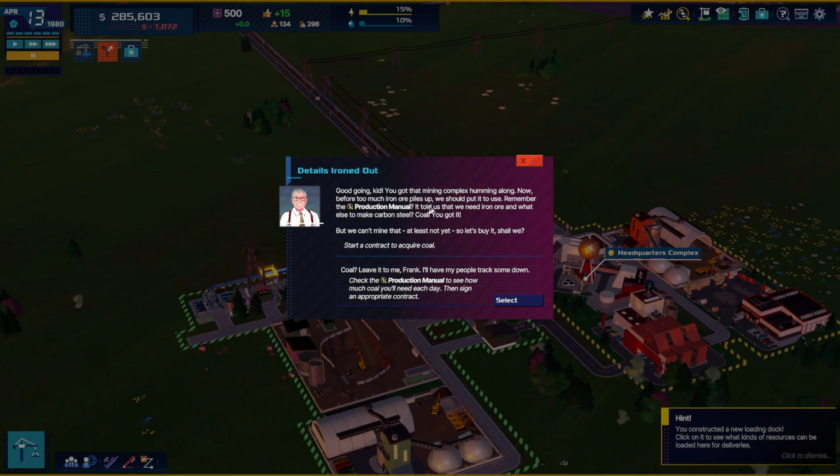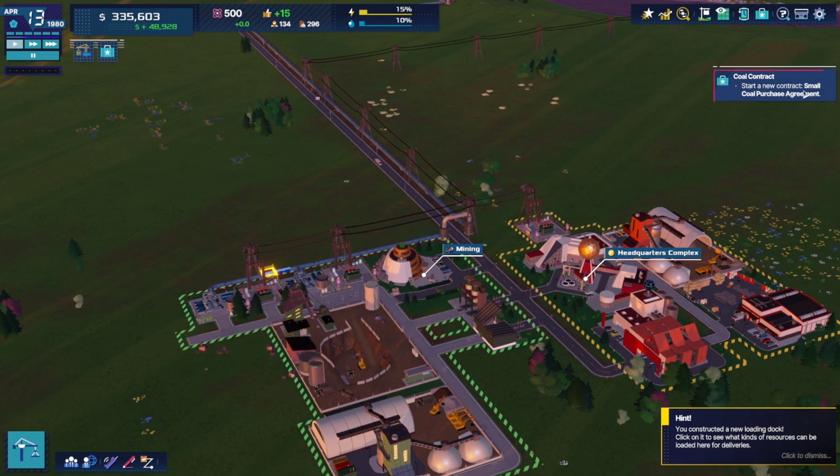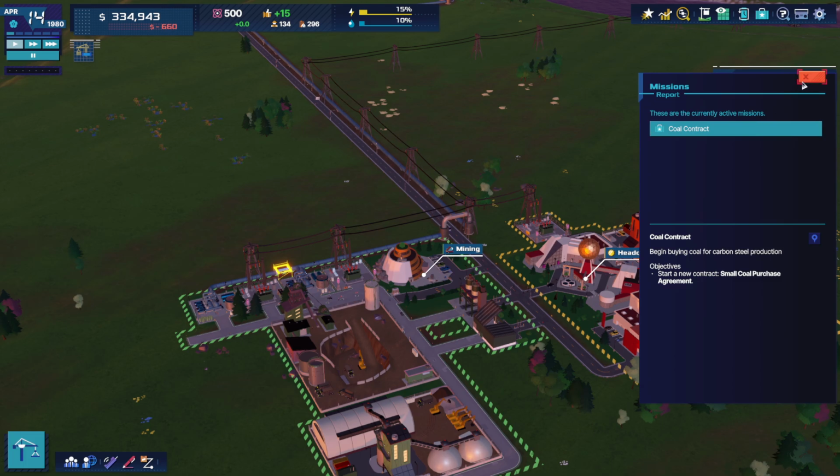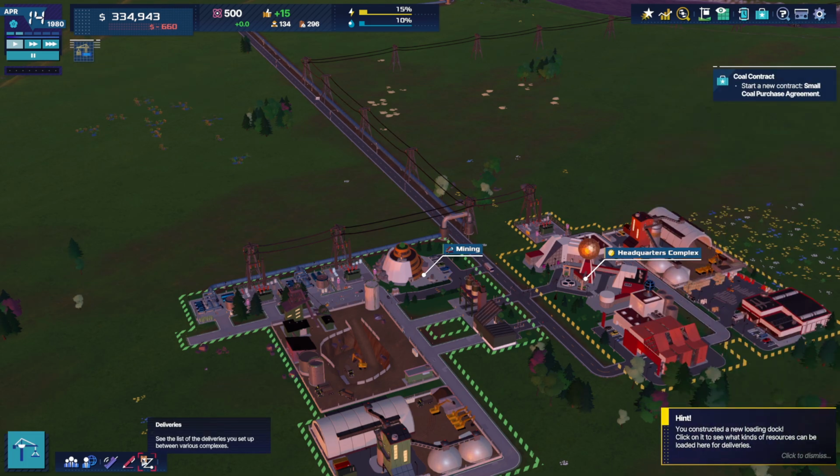Got that mining complex humming along. Now before too much iron ore piles up, we should put it to use. Remember the production manual? It told us that we need iron ore and what else to make steel? Coal, okay. But we can't mine that yet, so let's buy it, shall we? Select, begin a new mission, coal contract, and we also gain stuff. Let's get that coal contract.